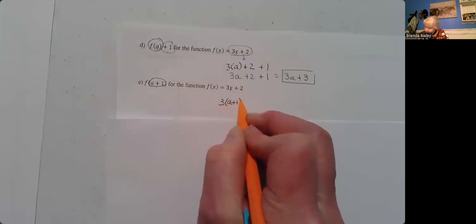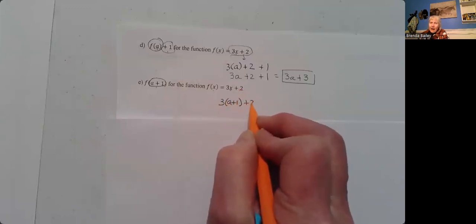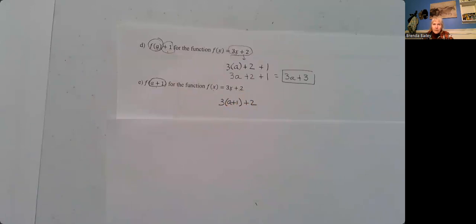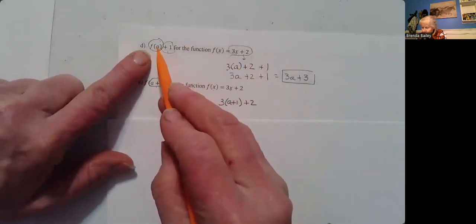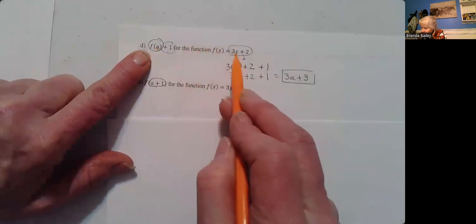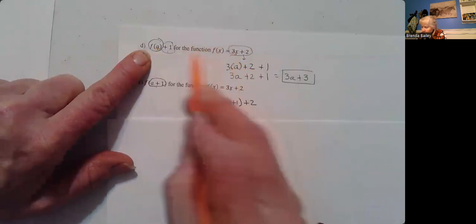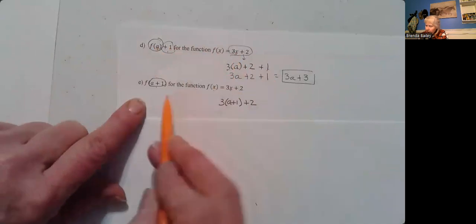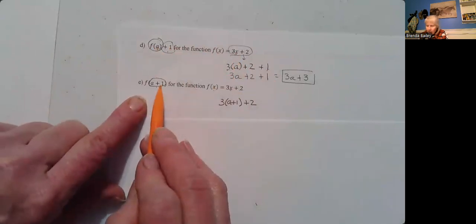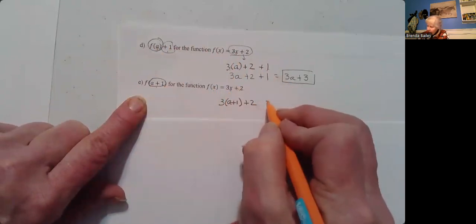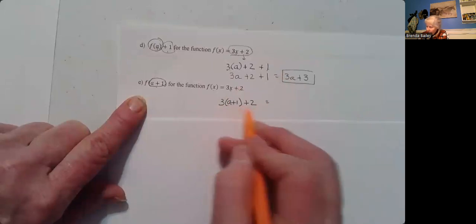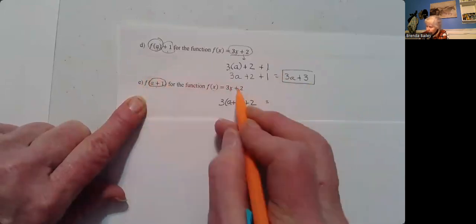And then we still have the plus 2. Got to have that. And now you simplify that. Going back to this one, I just put the A in the parentheses. I put in an A, and I got this, and then I added 1. But now the 1 is included in the substitution. So I'm going to put this in for the X, and then you have that added to there. That's part of the function. That's always going to be a part of this, the +2.